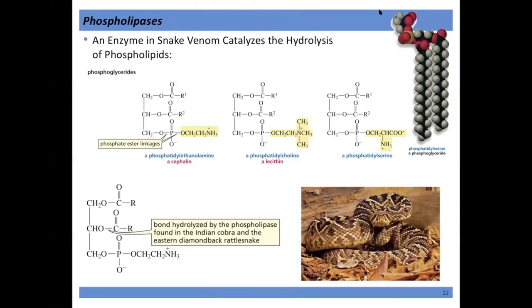So snake venom catalyzes the hydrolysis of the phospholipids. Like I said, there's a couple of different places that these phospholipases can break. But like I said, the diamondbacks and the snakes tend to release at the phospholipase A2 region. And there's something else that's interesting when you release this. There's often an unsaturated fatty acid here. And one of those unsaturated fatty acids that can be found here is arachidonic acid that leads to my favorite molecules, the prostaglandins. So we'll talk about that in just a second.